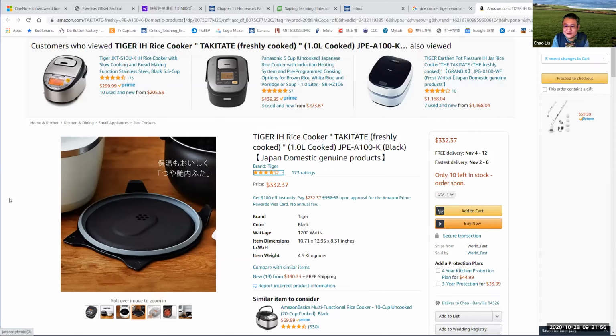I felt so frustrated because I spent like $500 and brought it all the way from Japan to the States, and it doesn't work. I panicked. I thought, maybe I bought a defective one, and there's no way I can take the airplane back to Japan to get it replaced. But suddenly I realized when I looked at the label on the back of the rice cooker, I understood why.